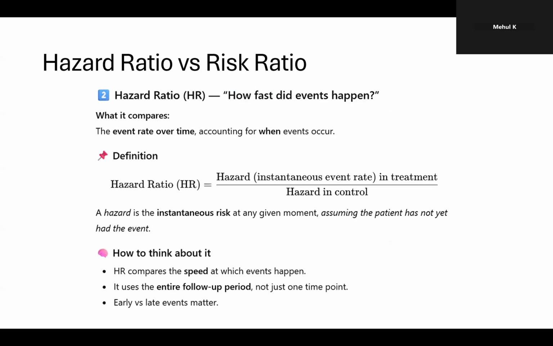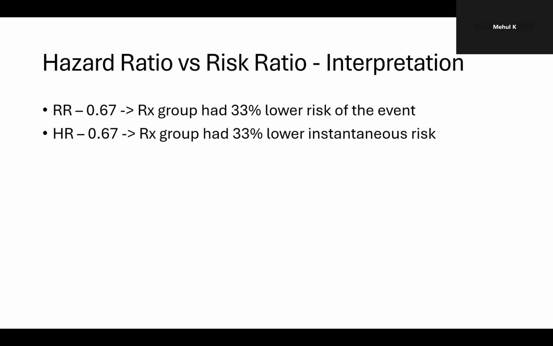Whereas in relative risk, I think Mehul had shown a relative risk of 0.67 and a hazard ratio of 0.67. So how will I interpret it? If you are telling me that a relative risk of 0.67 is there for, say, a 28-day mortality, I'm going to say that the patient in the treatment arm has a risk of 67% as compared to 100% for the control arm of an event occurring in this 28-day period. That is all that I know.